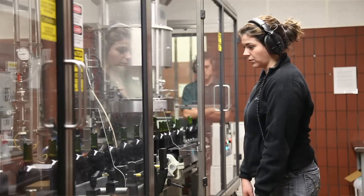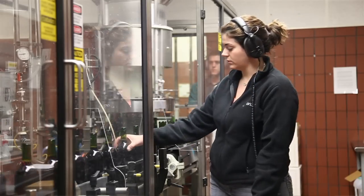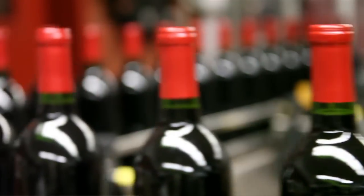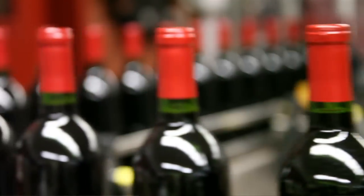I always think of it like a parent trying to send their kid off to college — you want to be sure that you give them all the information and do as much as you possibly can to prepare them for the world. It's kind of like that with your wines: you've waited 12 months to get this wine absolutely perfect, you've tasted all the barrels, you've tasted the blends, and you want to be sure it's perfect.